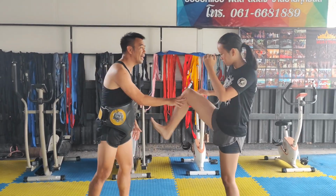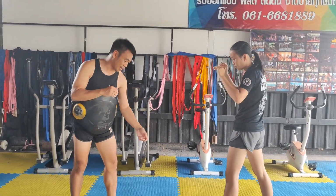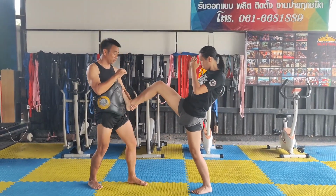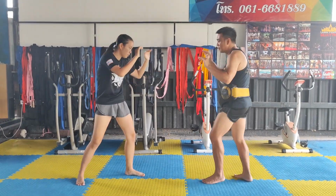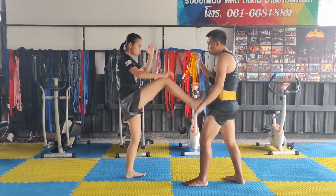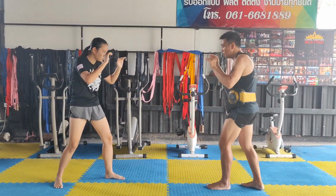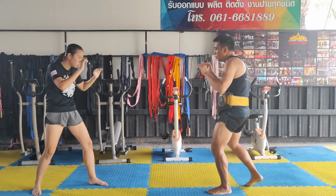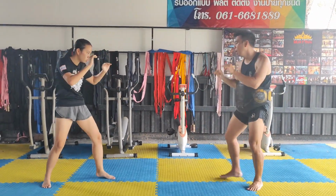And how to do back leg teep? Back leg teep, one step left, a little bit, one step left, and knee up, and push, and body back, and hand out like this. One step left, and teep, and your body leans back like this, up, teep, like this, up, teep. Okay, one more time. Up.